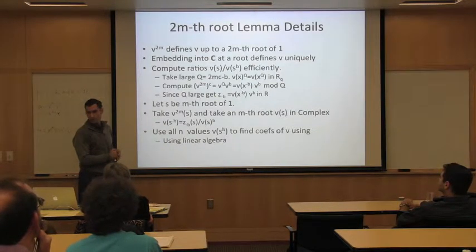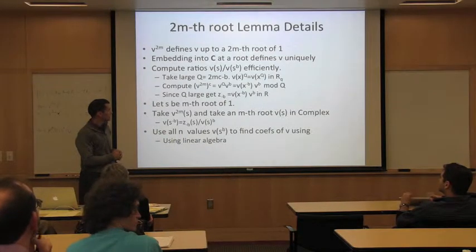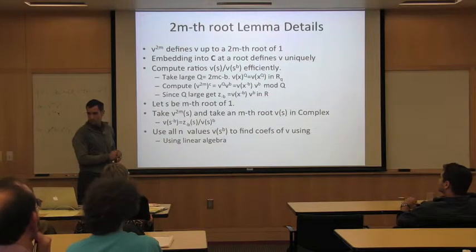Is that all it is? Yeah, you have x to the 2m minus v to the 2m. That splits completely into x minus v times x minus zeta v, etc. There's the factorization, but this is how factorization works in the first place. Okay, so we're just going through that.